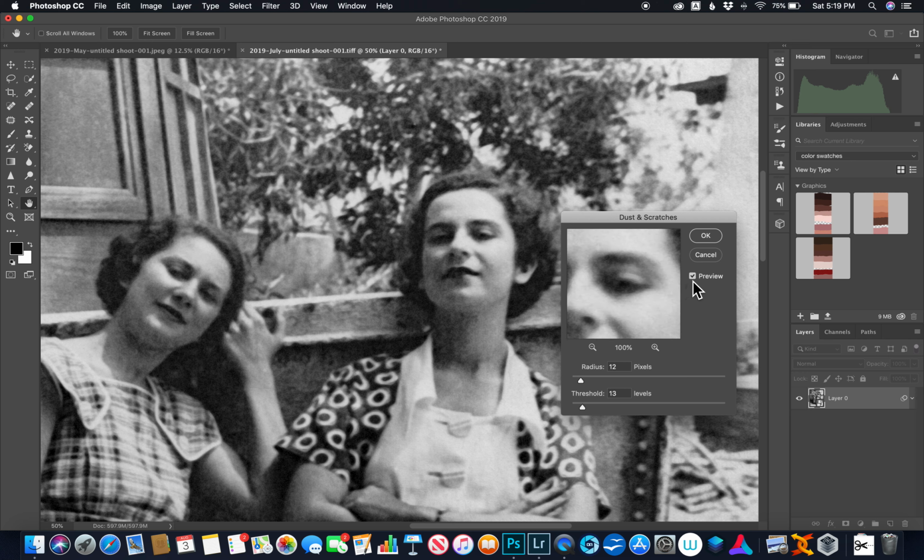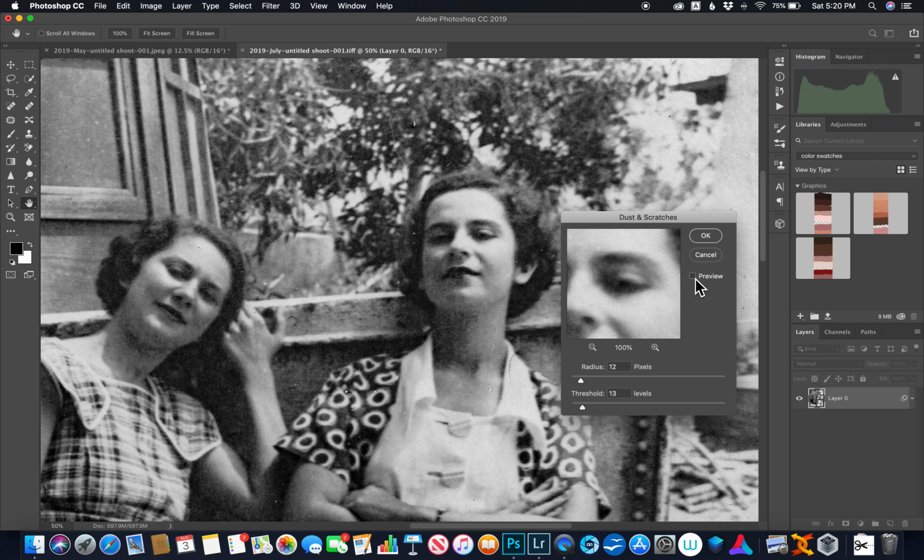it'll affect detail you don't want it to affect. It doesn't seem to do too much to the face. A lot of times you can obviously see the dust spots around, like the hair here, over here, here. When I turn the dust spots on, they disappear. So it's done a pretty reasonable job of getting these dust spots to go.